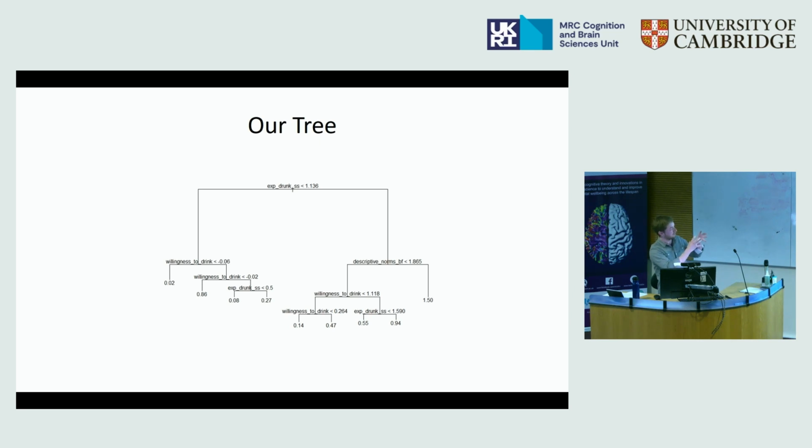So you have a sample or a specific set, and then you divide that set among the branches of the tree. That's also why you have these splits. Don't consider the labels too much at the moment, but at the very top you have what's called the root of the tree, and then you can separate your sample according to the split value. Here we have a variable that is the exposure to drunk references on social media.